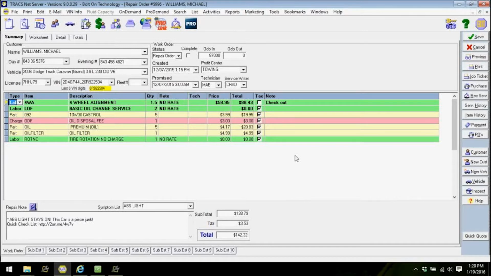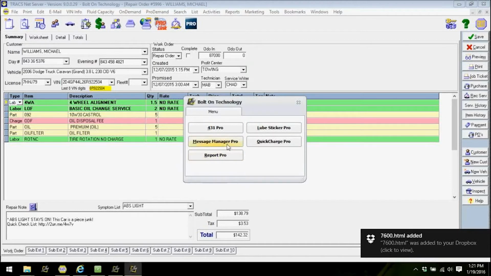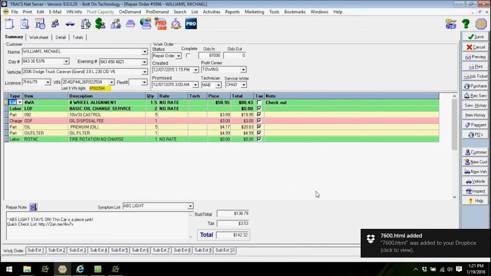At that point, you can just look at your odometer. If you're due for the oil change, you can text us back and confirm your appointment. If that date doesn't work for you, you can text us back and change the date of your appointment. The best part is you don't have to stop what you're doing and pick up the phone and call us. So, now that we've booked the customer's next oil change and we've let them know what's going to happen in the future, when we open up the software, I'm going to open up the message manager, which is our text messaging solution.